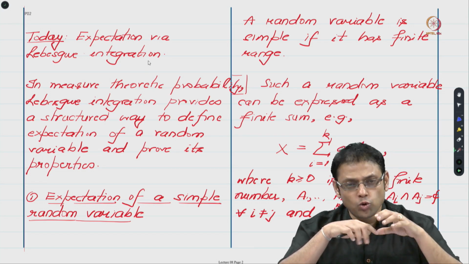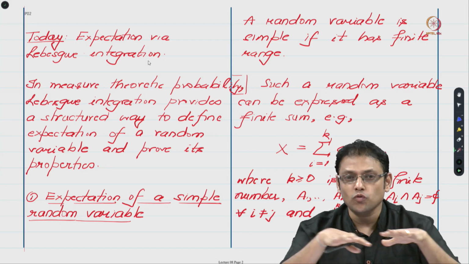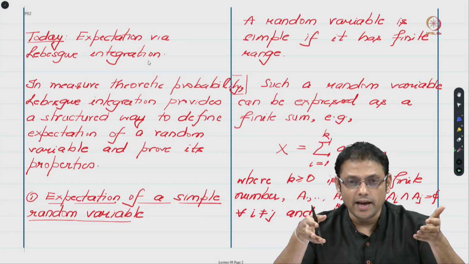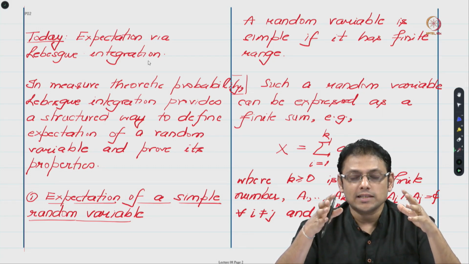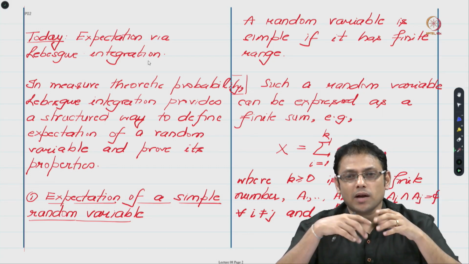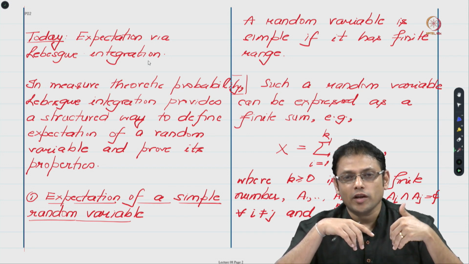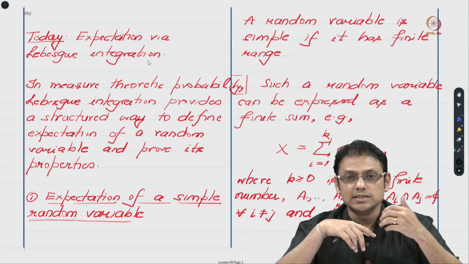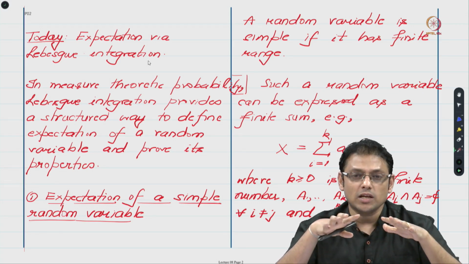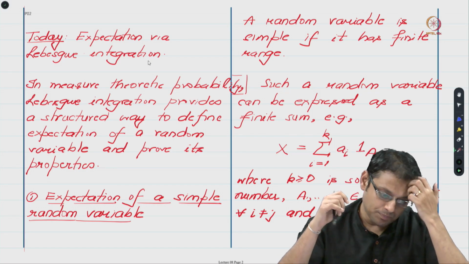Now I won't have the time in this course, and in particular in this class, to prove all the results that we will be looking at. But as I have already mentioned, we will be relying on this book called A Probability Path to quickly brush up our basics of measure theoretic probability. When we go to conditional expectations, and in particular when we talk of martingale differences and their convergence, this basic will hopefully help us get through the material quickly.